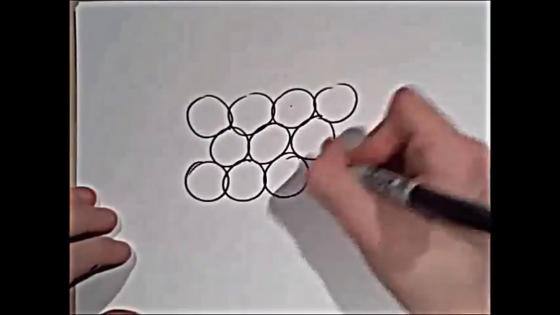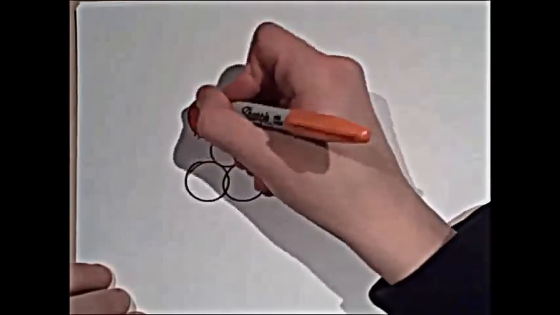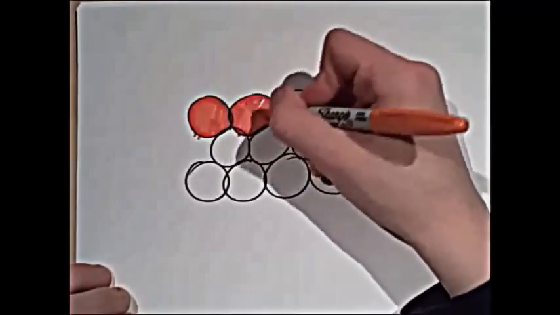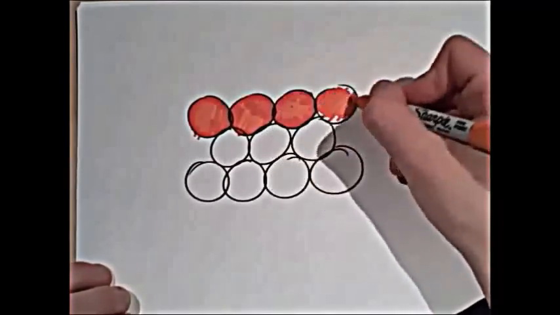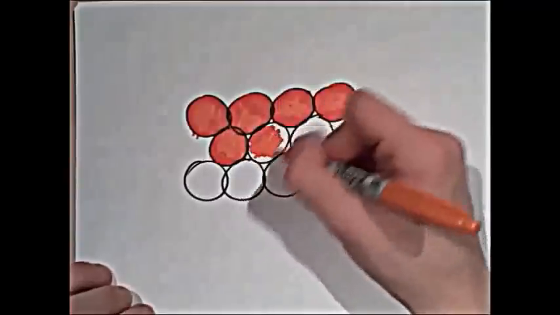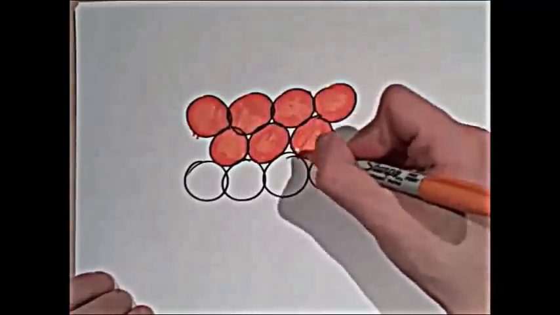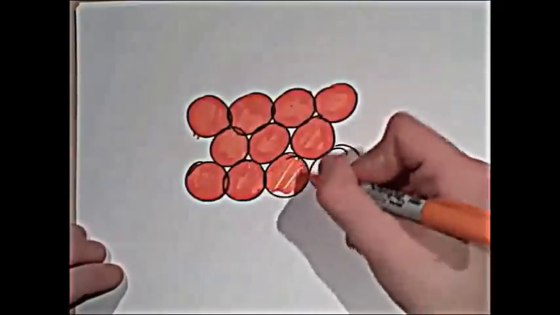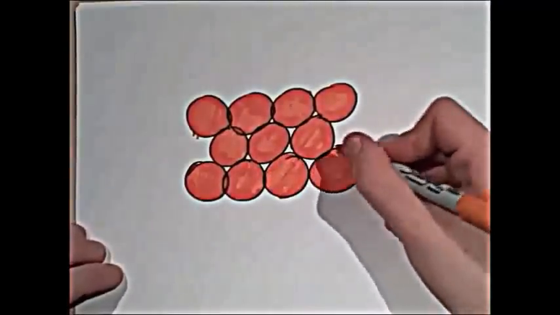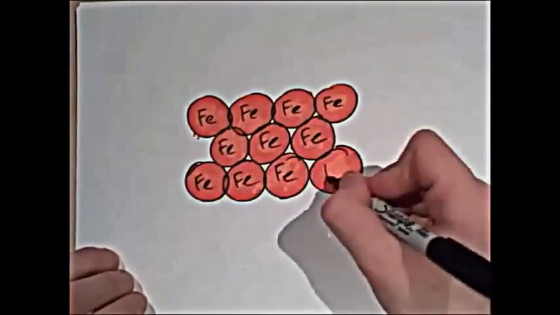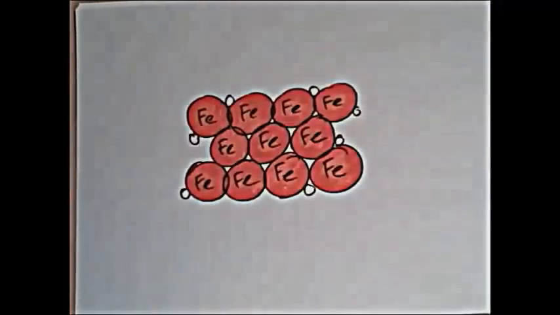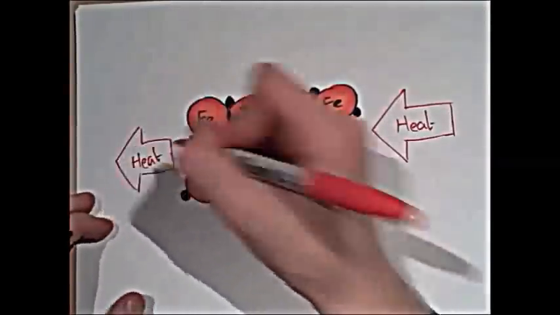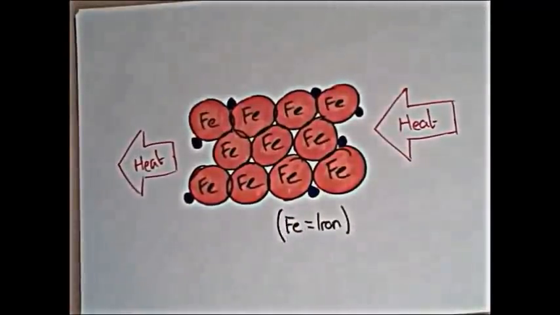The last type of bonding is metallic bonding. Metals form massive structures where they have electrons that are free to move between the outer shells. The actual bonding is from the free electron and the metal ion. Remember, they have lost or gained an electron, which makes it have a charge. The bonds are really strong, which allows it to maintain a regular shape and have a high boiling and melting point. These free electrons mean that metals are really good conductors of heat and electricity, as the electron can carry the charge or heat through the metal.